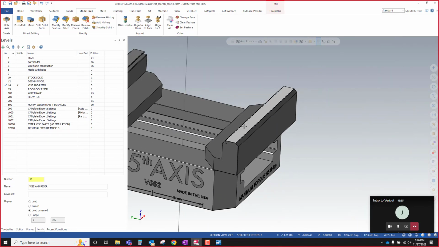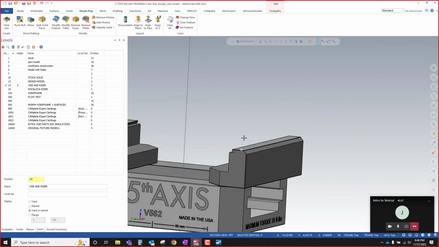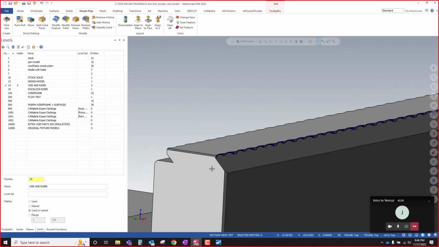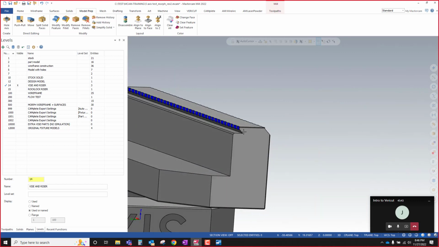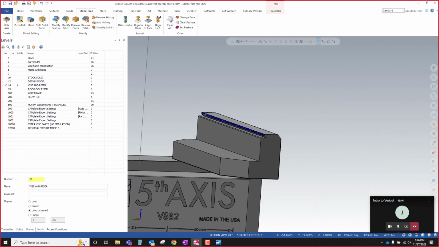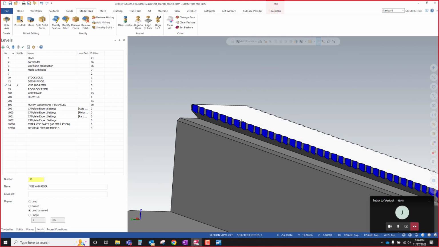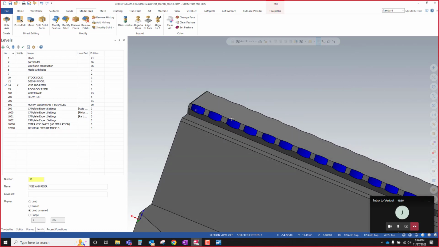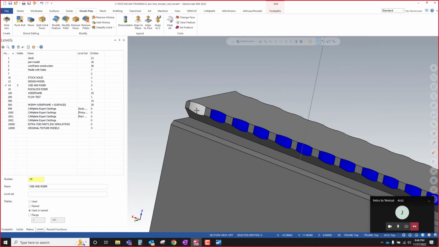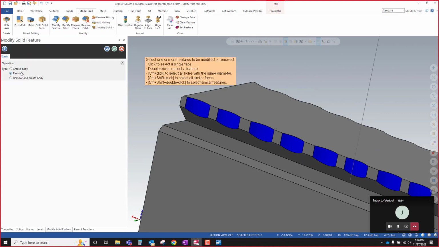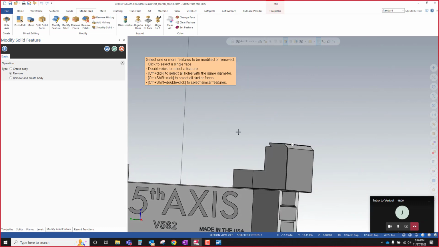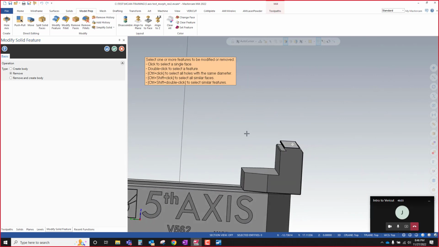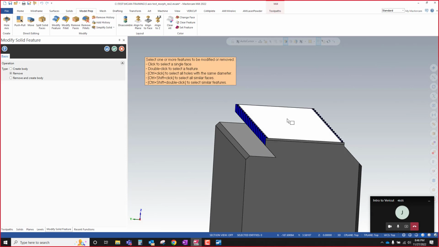So this is also why I keep another copy of the vise jaw. Now, for what we're doing, is it going to matter? No. I mean, the extra little bit of processing that this is going to take, I'm probably not too concerned about it. It would be nice if I could do modify feature, remove. Well, let me remove one of them. Nope. So this is one of those cases where you have to decide what's important, right?